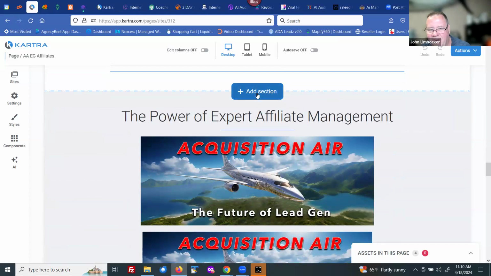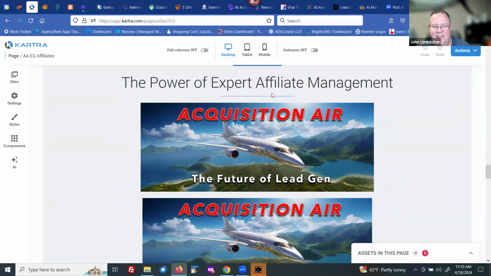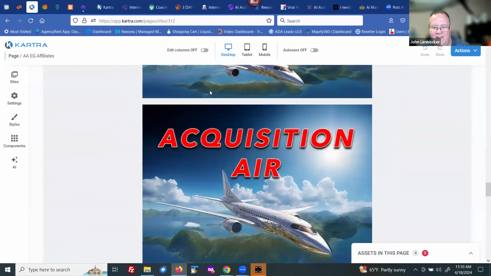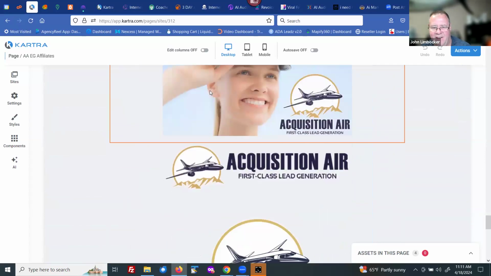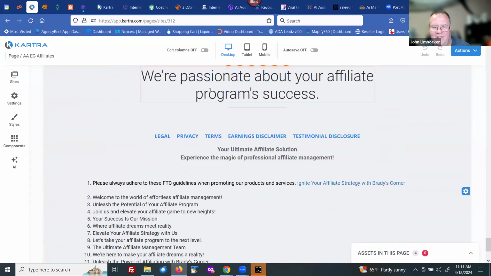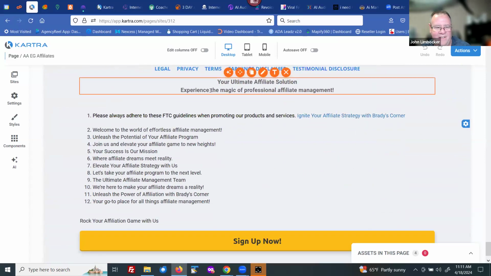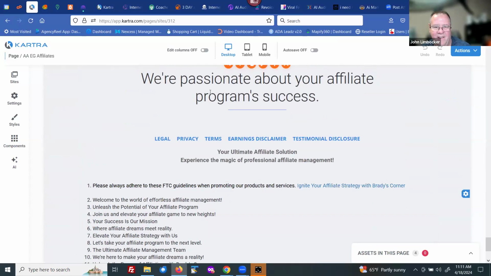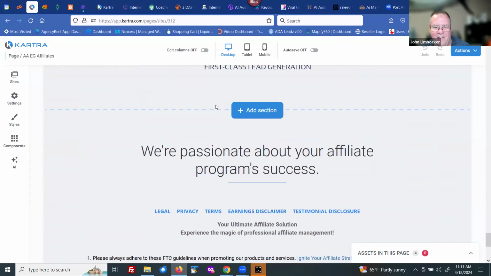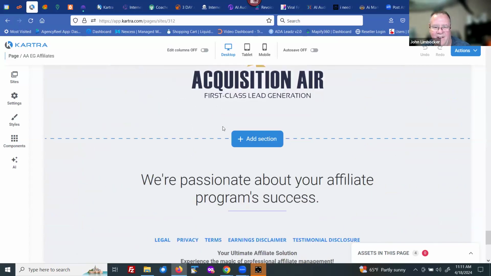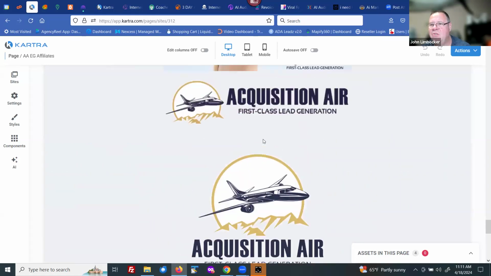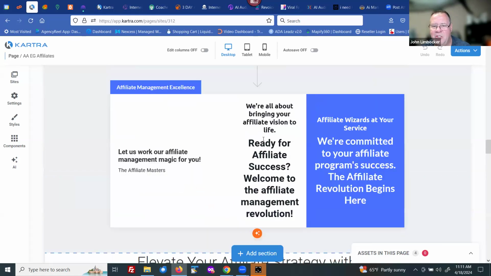And it's offering to add these sections to the site. Interesting. So I guess you get the ability to pick and choose what you want to add and what you don't.